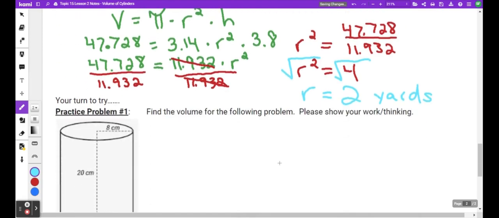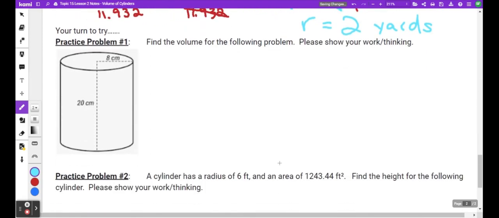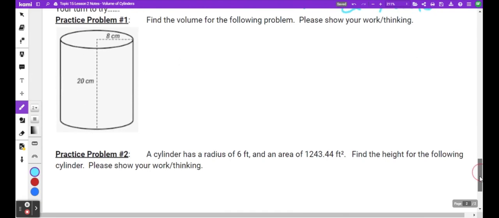I'd like to go ahead and try the 2 example problems down here at the bottom. If you have any questions or concerns at the end, make sure you ask one of your teachers so we can clarify. And you can check back in a few seconds to see the results for these 2 practice problems.